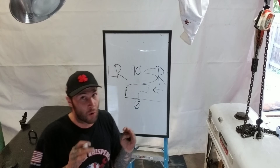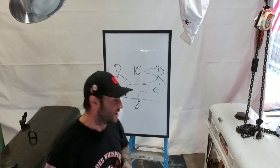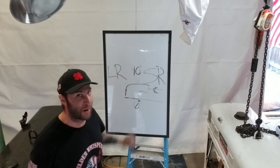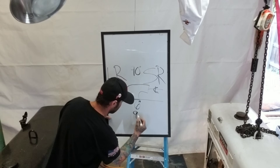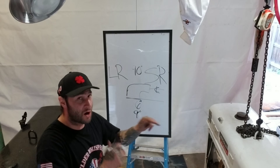On a long radius, it's always going to be whatever the diameter of the pipe is plus half. So if it's a long radius six inch pipe, it's a nine inch takeoff. These are what you're going to need to know to start taking off when you've got all these 90s.